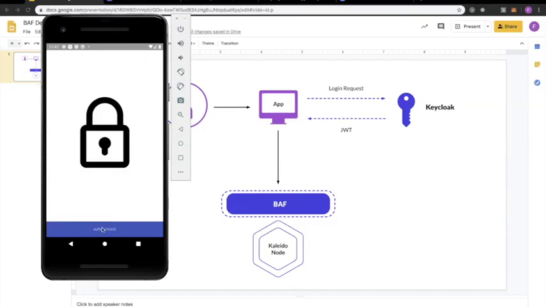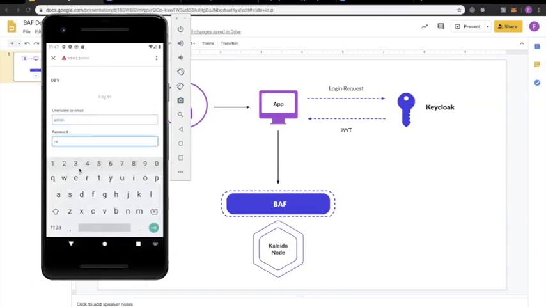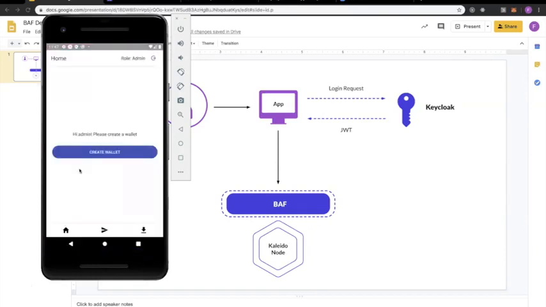What this is going to do is take my user into my Keycloak instance that I'm running locally, and here I have to log in. One thing to notice, this is a really simple application. It doesn't have a backend or database. So in order to deploy a contract, I'm going to have to create a wallet. The best thing would be to use any of the services that Nick was talking about, but this was out of the scope of this application.